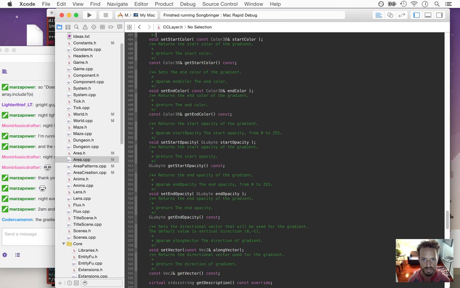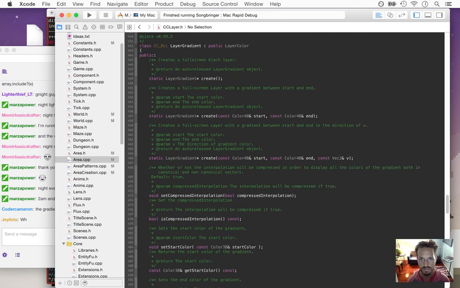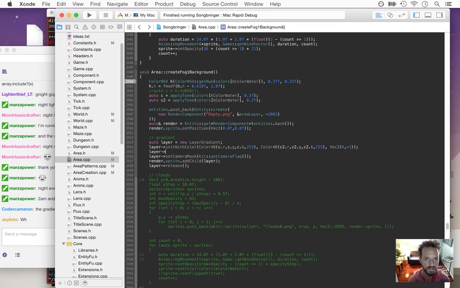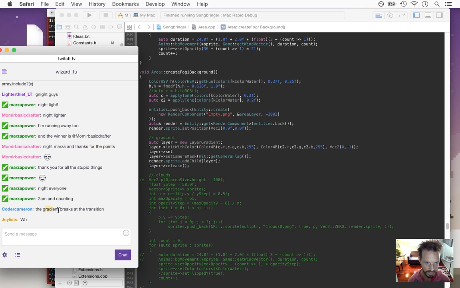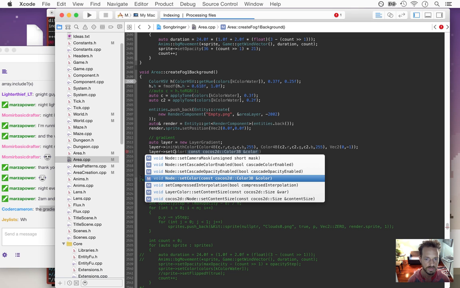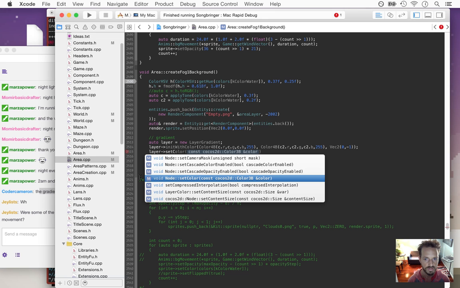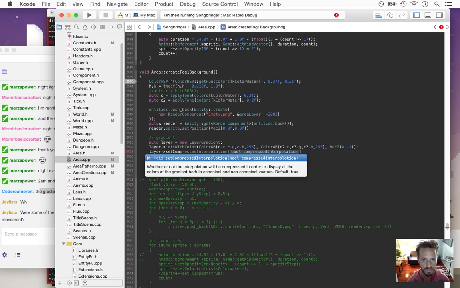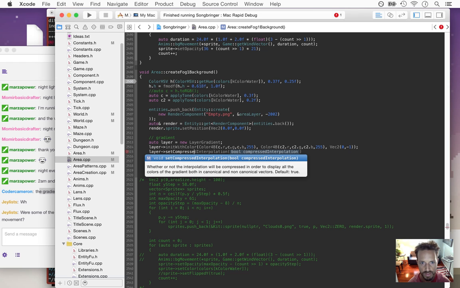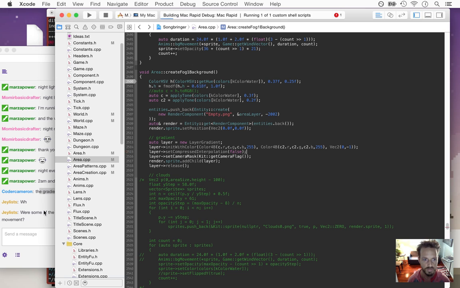Set vector, set end opacity. There's got to be a way to change its size. Let's try and change its size afterwards manually with layer set. Yeah, that's what I'm working on right now. I'm gonna do two gradients now so that the transition is right. Set compressed interpolation. I don't even know what that is. Whether or not the interpolation will be compressed in order to display all the colors of the gradient, both in canonical and non-canonical vectors. Default true. Let's try false. See if that makes a better gradient.